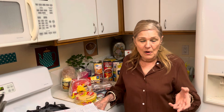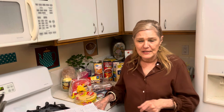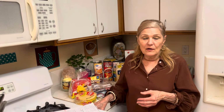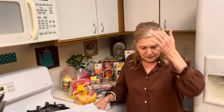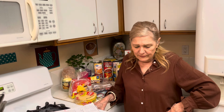Then when I get to the swap meet, I put 25 items out, and when those are pretty much sold out, I put another 25 out, because I've had horrible experiences with someone trying to go through all of it and not let anybody else look. When I first started, I used to sell jewelry off of a card table. One time I had this card table, I still have it, and the lady said, how much? And I said $7, and she said, that's too much. And I thought, well, it's hard to find those old card tables, so I thought $7 was a fair price.